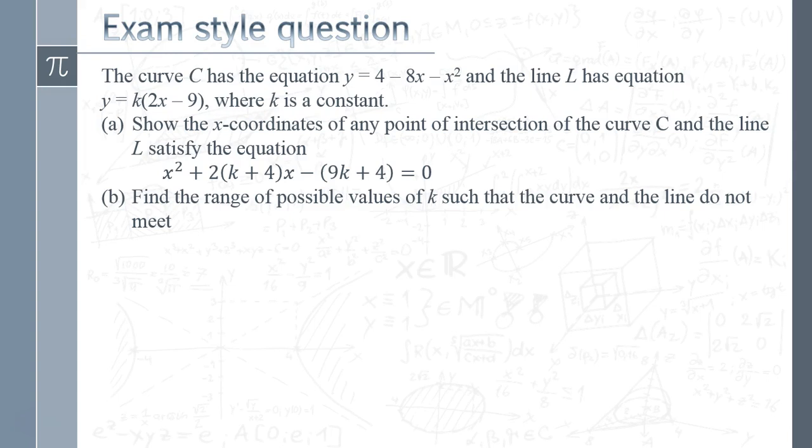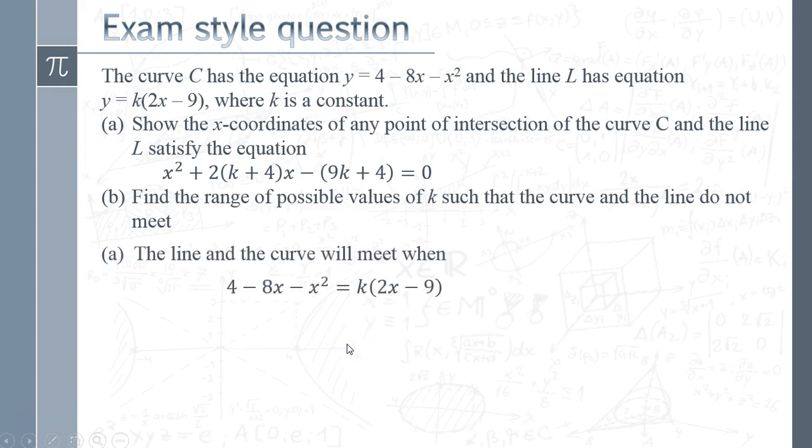So this is a simultaneous equations question, so we've got to look at where these two lines meet, the points of intersection, and the first part is just to create that quadratic. So we've got to get to this equation here from our quadratic there and a straight line here, and again we've got some value there that we don't yet know. So we've got to be working with values of k. So first of all, part A, we've got to prove that solving these two things here simultaneously leads to this slightly horrible looking equation. So off we go.